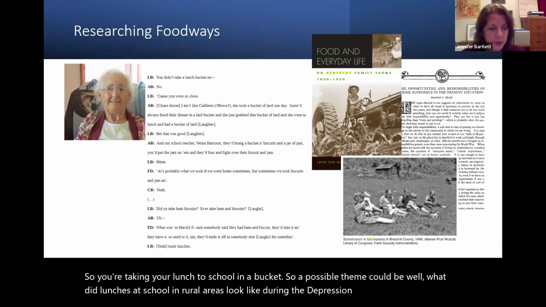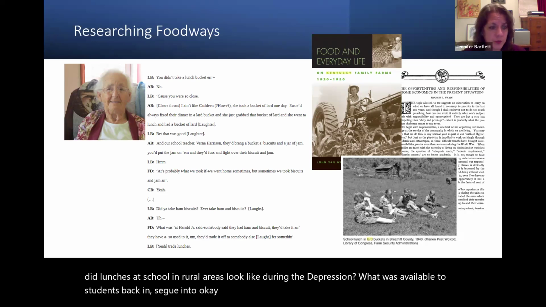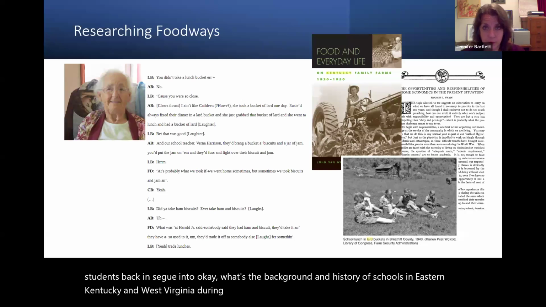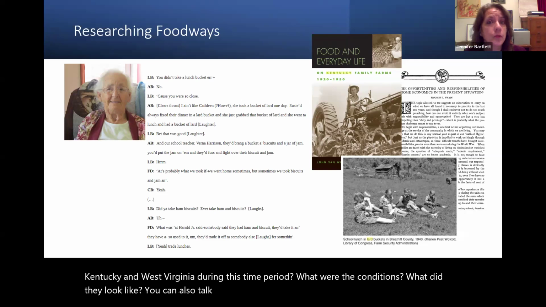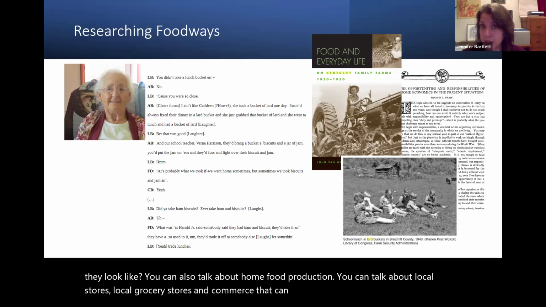What was available to students? That can segue into, okay, what's the background and history of schools in Eastern Kentucky and West Virginia during this time period? What were the conditions? What did they look like? You can also talk about home food production. You can talk about local stores, local grocery stores and commerce that can go into transportation systems. How did they get food to their community?